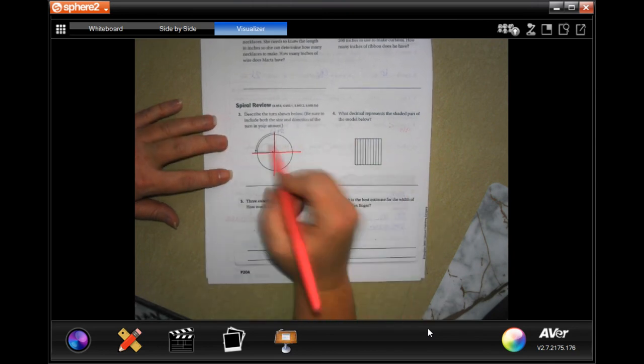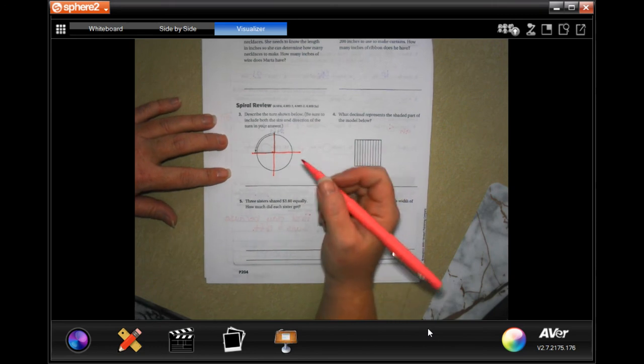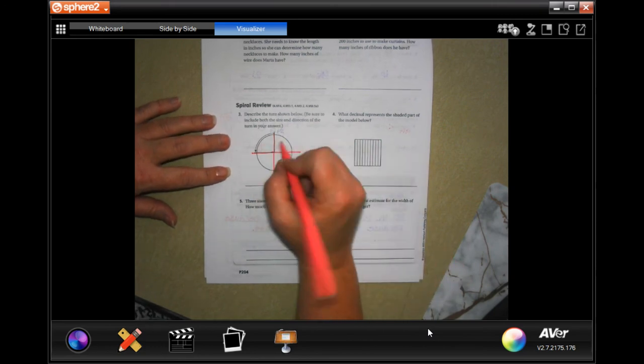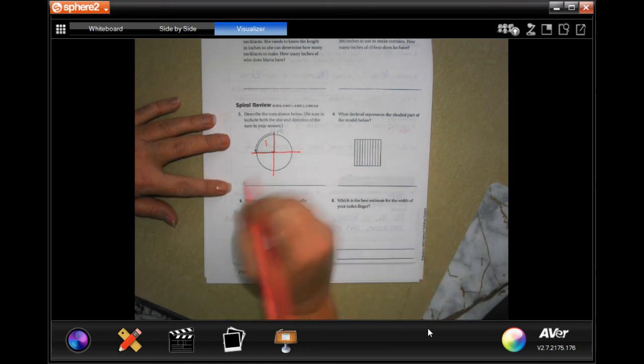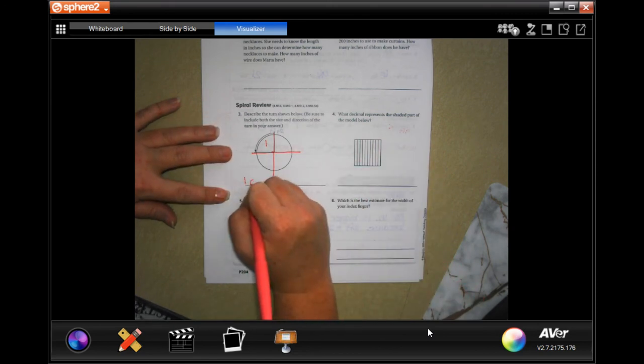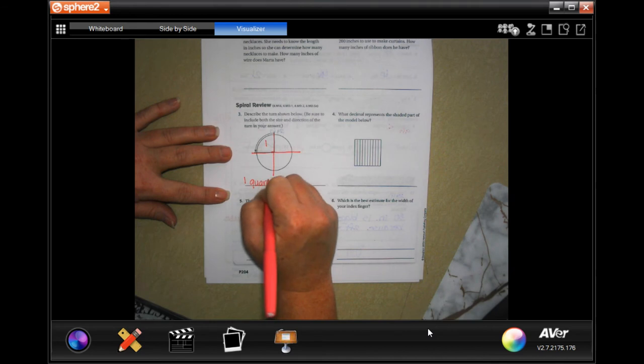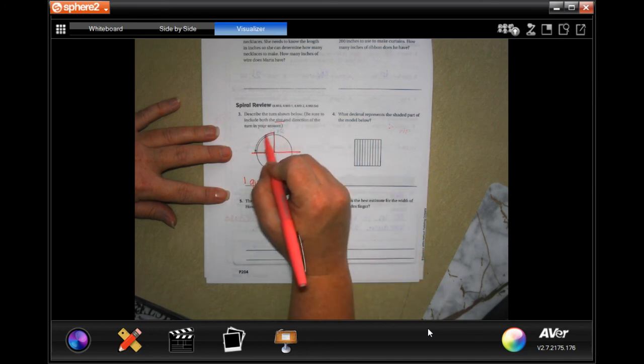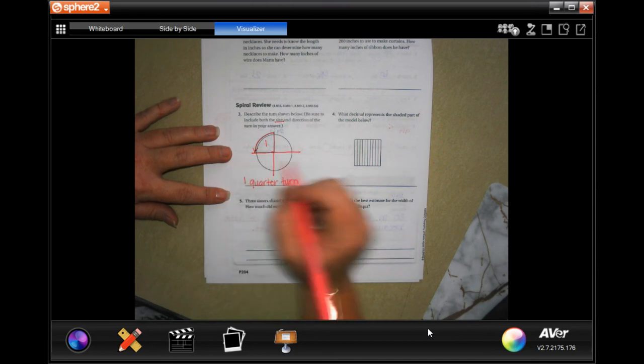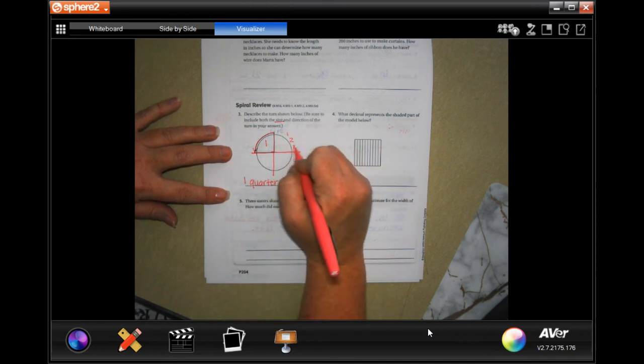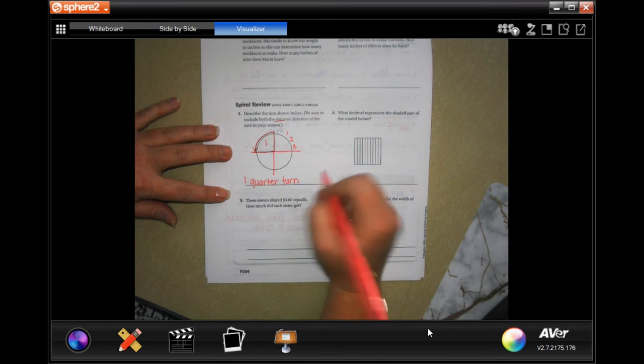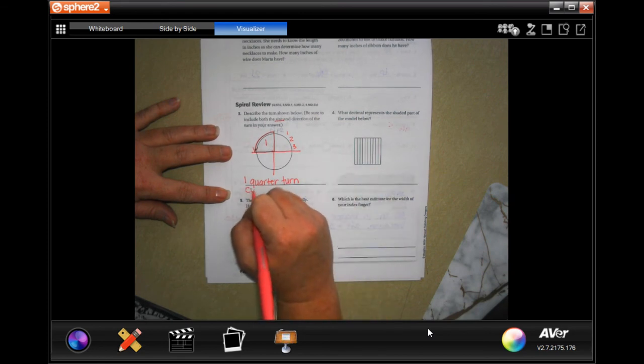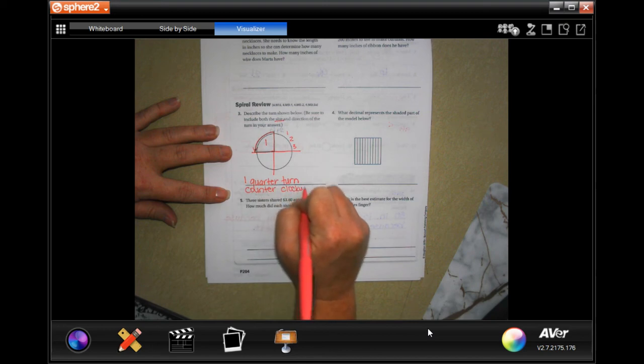So you can see that we split this up into 4. When we split something up into 4, it's called quarter. So this is 1 quarter. So 1 quarter turn. So there's our size. And the direction is going in the opposite way, the opposite direction of the numbers. The numbers would go 1, 2, 3, this way. And it's going the opposite way, which means counterclockwise. Done.